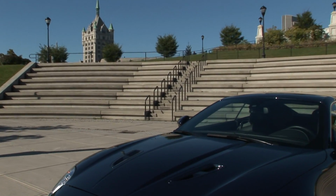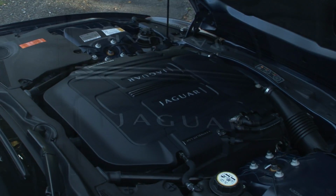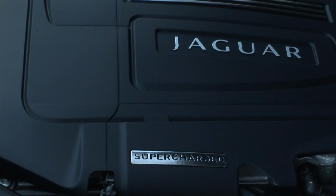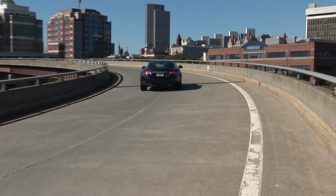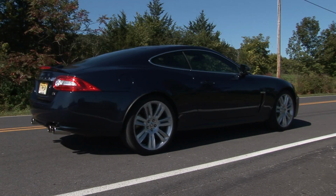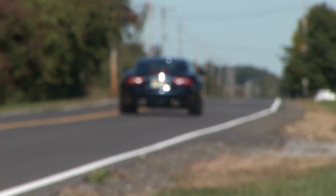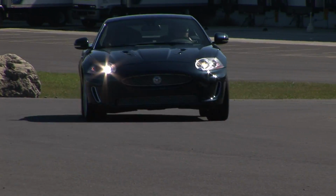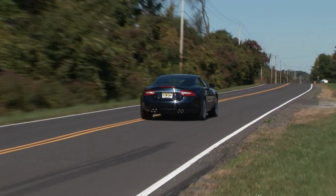The big news surrounding this generation XKR is the brawny, all-new 5-liter motor with a near-silent Roots-type supercharger nestled in the V8, advancing the XKR's already impressive power to new levels of awesomeness. 510 horsepower and 481 pound-feet of torque await the driver, rocketing this aluminum-bodied beauty to 60 miles per hour in 4.6 seconds and through the quarter mile in 12.9. That scrubs about 0.3 of a second from last year's car. The top speed is still electronically limited to 155 miles per hour.